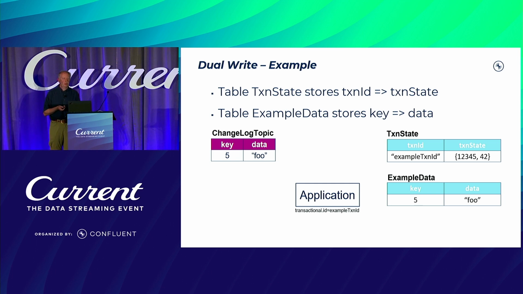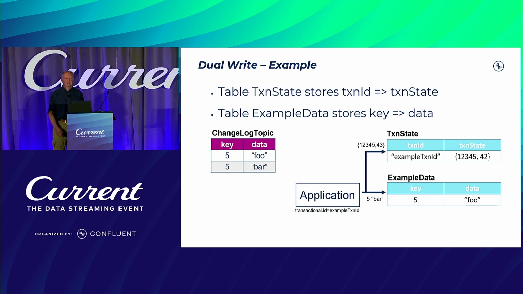And so now, suppose we get a new change that changes the value from foo to bar. The first step of the dual write recipe is to log the change to Kafka, and then prepare the Kafka transaction. It's grayed out here to show that it's still in doubt. The Kafka transaction will in turn return the new epoch, and we can see that it's 43. The previous epoch was 42, and it returned 43.